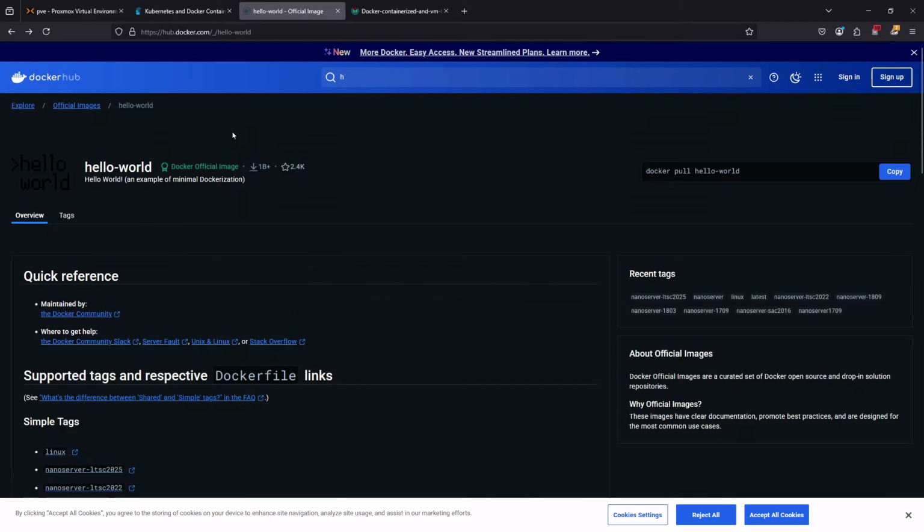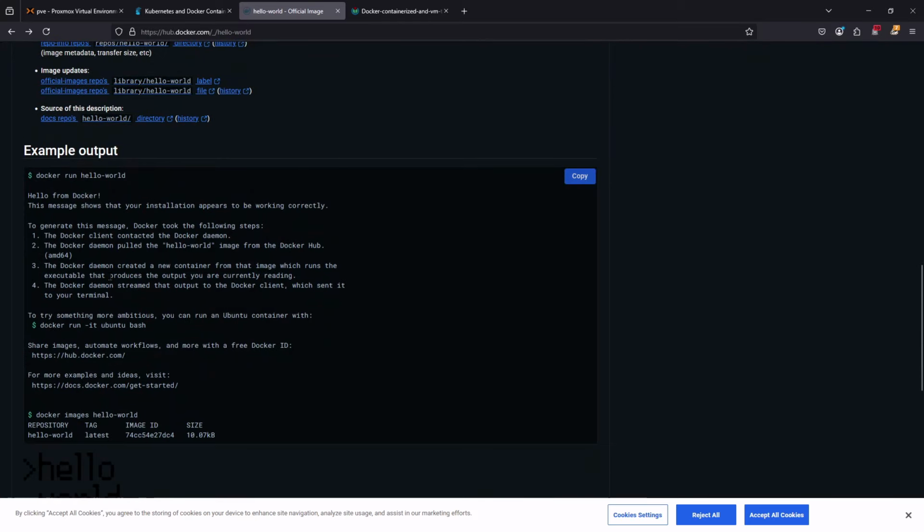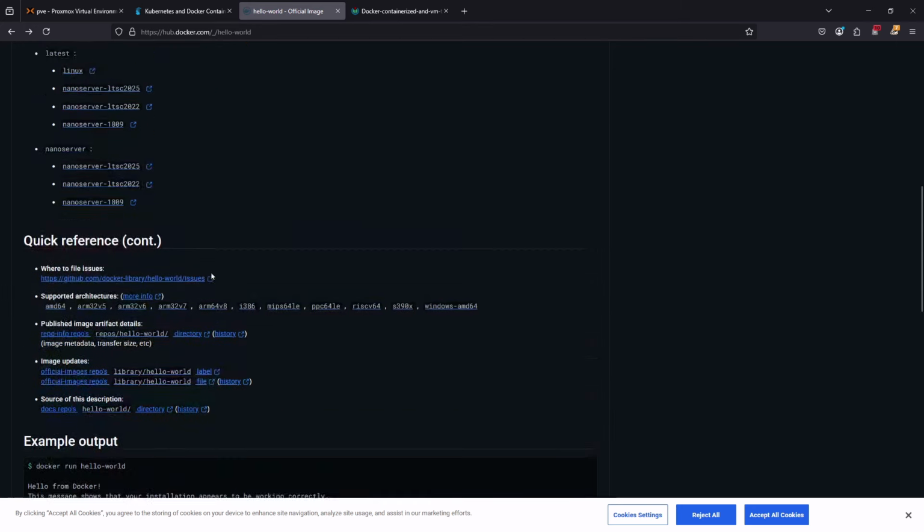Let me go back to the Hello World. This is the official image, which means that somebody from Docker actually created it, and this is the minimal Docker that can be run. What it does when you run it is simply output a text. It tells you that your installation of Docker itself is fine and that you are able to actually run Dockers.